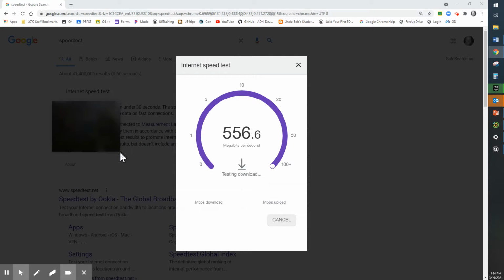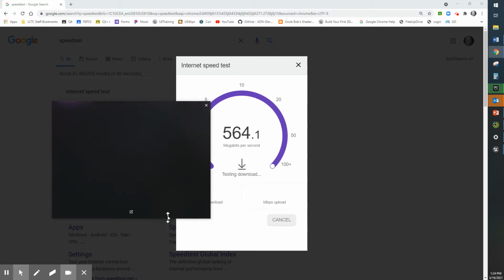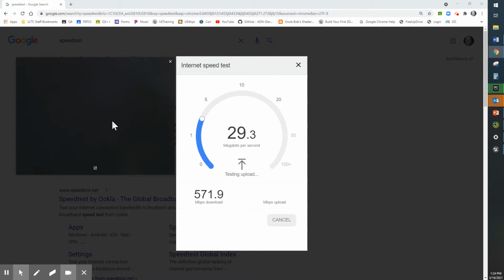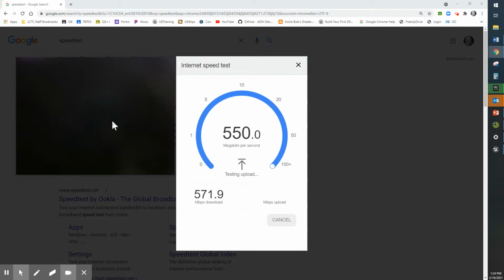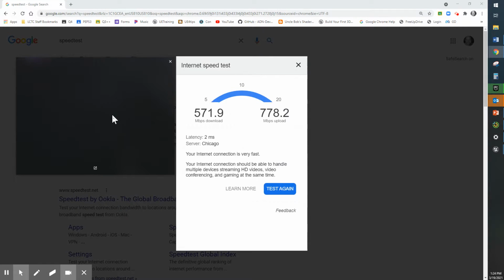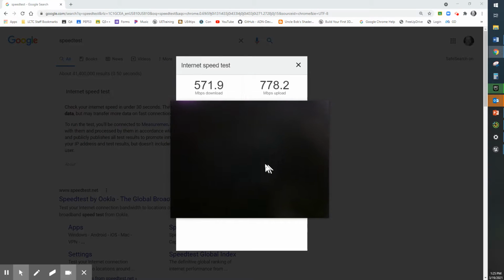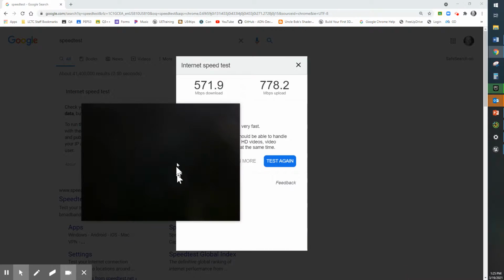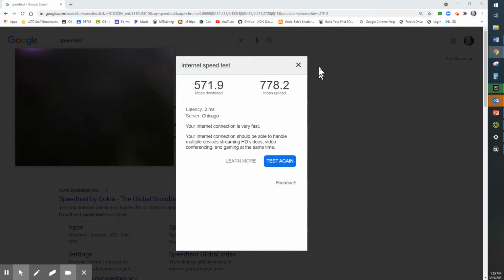Yeah, download, sure, but here's where it gets really interesting on my internet speed test. Look at my upload. I like that. On a Friday afternoon at most games programming companies, you're not going to find that kind of stats, that's for sure. Yeah, very fast. I would say that's very fast.